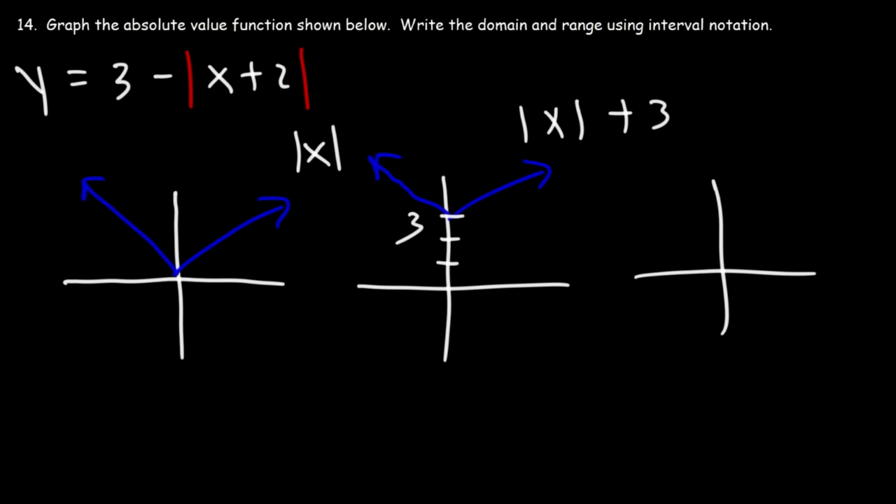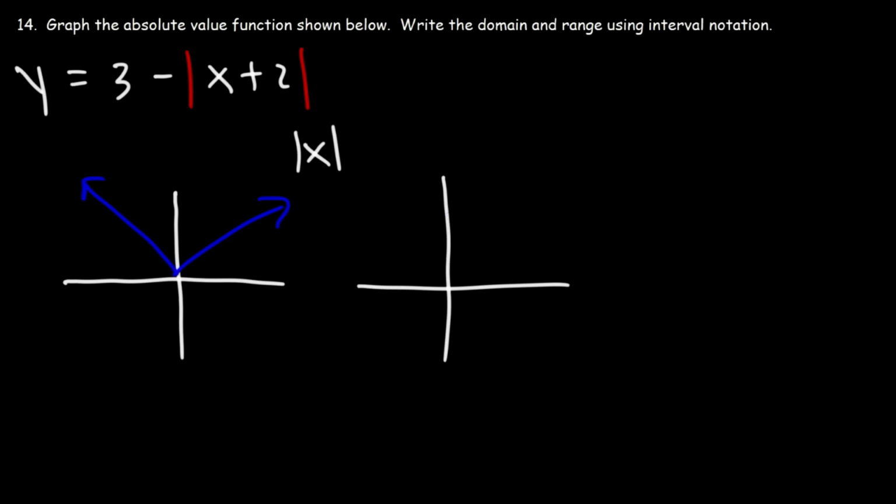Now what about, let's say, if we put a negative sign in front of the absolute value symbol? In this case, this is going to be a reflection, but over the x-axis. So it's going to open downward. And what we have is a combination of these 3 things in this example. We have the negative sign in front, plus 2 on the inside of the absolute value symbol, and plus 3 outside of everything. So the graph is going to shift up 3 units, left 2, and it's going to reflect over the x-axis.